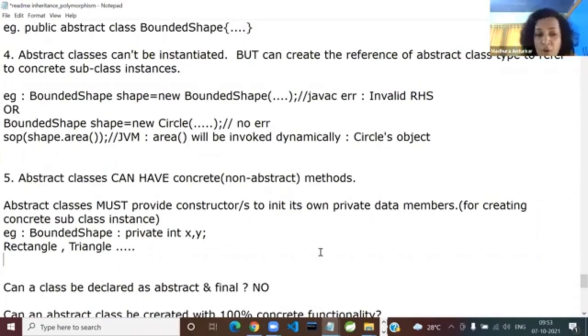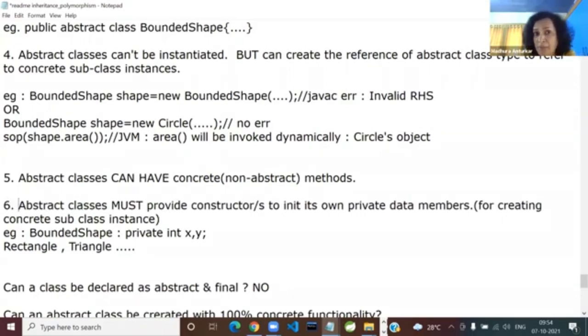So tell me, who is going to initialize this XY? A constructor. So where should the constructor be? Should it be in the bounded shape, rectangle or triangle? B, R or T? Of course, in the bounded shape. So this is what I meant. When we start writing it, it will be even clearer. So don't be fooled by the interviewer's questions. Abstract classes will have to provide a constructor, but if you create an abstract class without state, then you don't need a constructor.